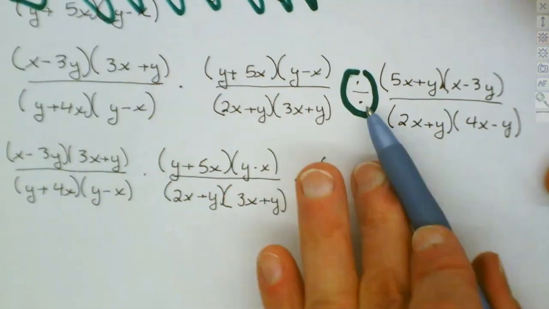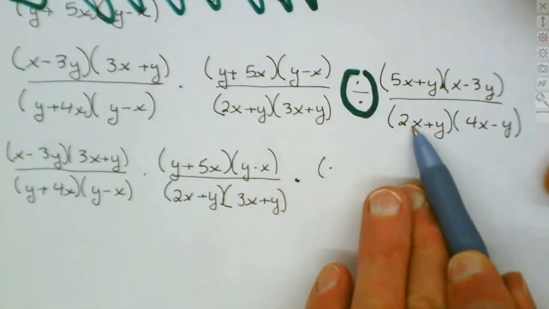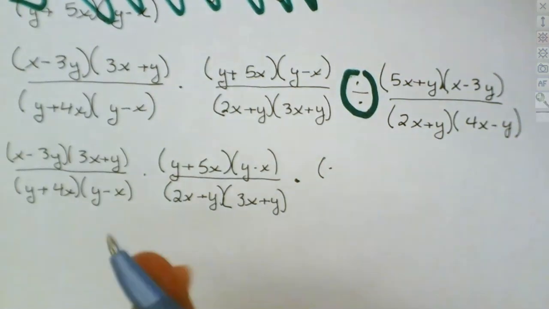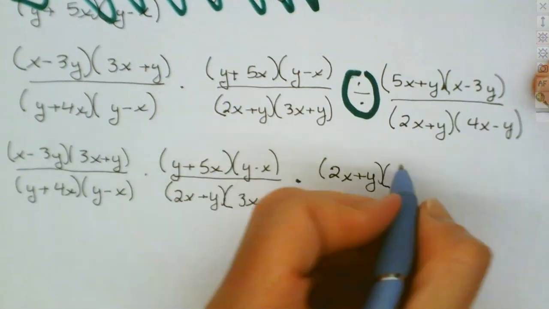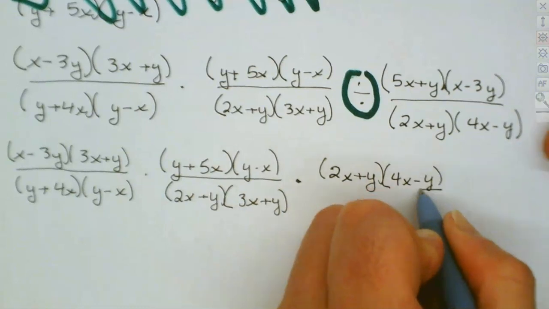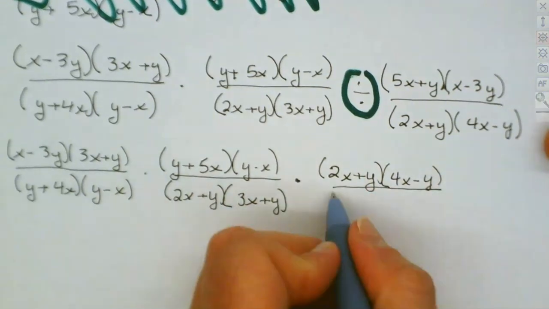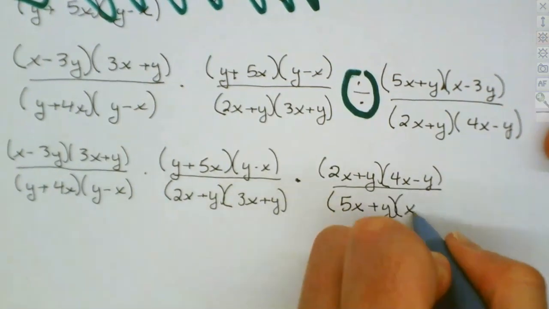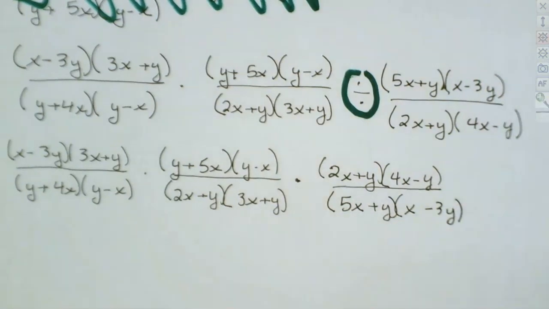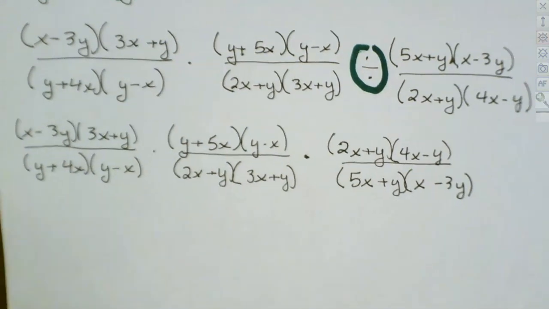And when you take that division and you turn it into multiplication, what do you do? You flip the fraction over. So flipping it over, that's going to be a 2x plus y, 4x minus y on the numerator. Now, in my denominator, I have a 5x plus y down below and an x minus 3y. Now, we are set up to cancel. You can cancel however you can. Vertically, like across from each other, on the diagonals, however you can cancel is what you want to do. So let's just start, and we'll just cancel.